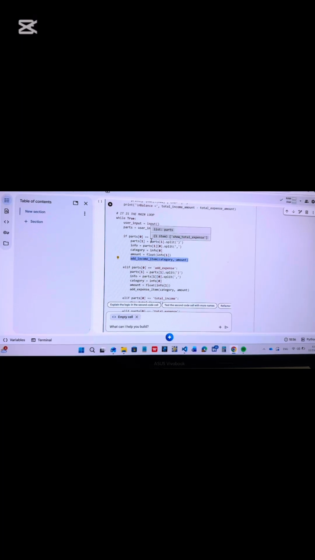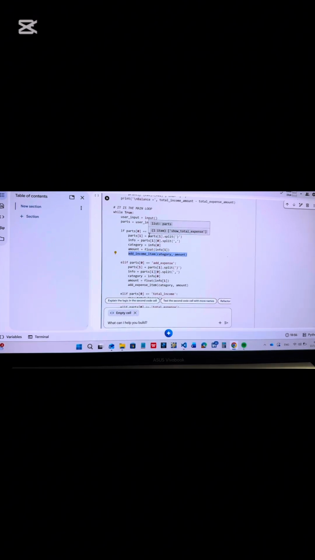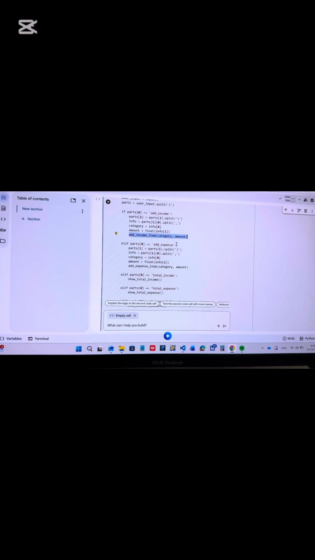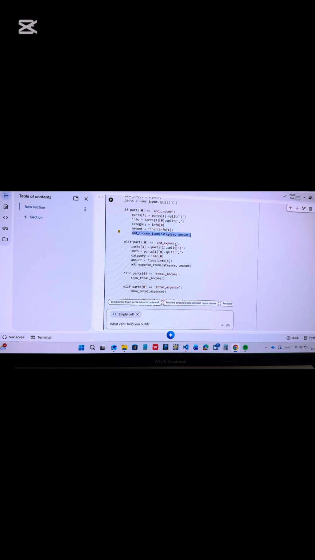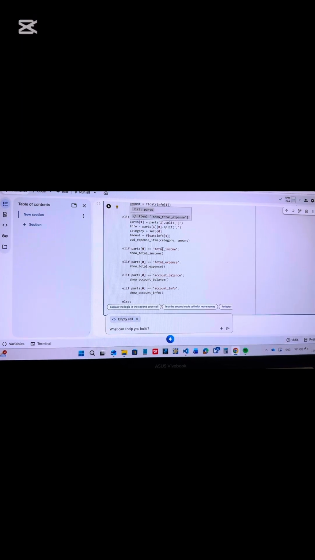Basically, I am checking in this loop what command the user typed. The same thing also applies here: I am extracting the command from the arguments to work easily, to accept them as different individuals. If my first element is total income, I will show my total income.